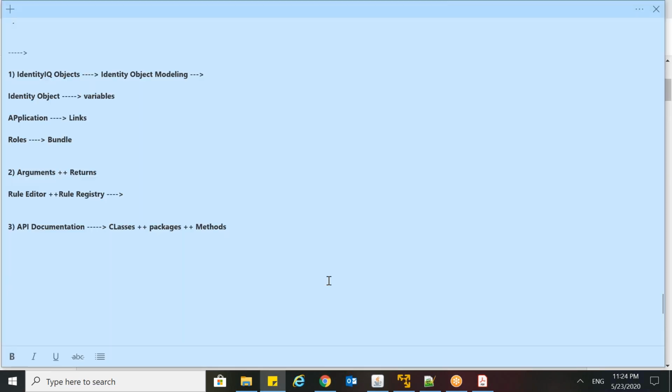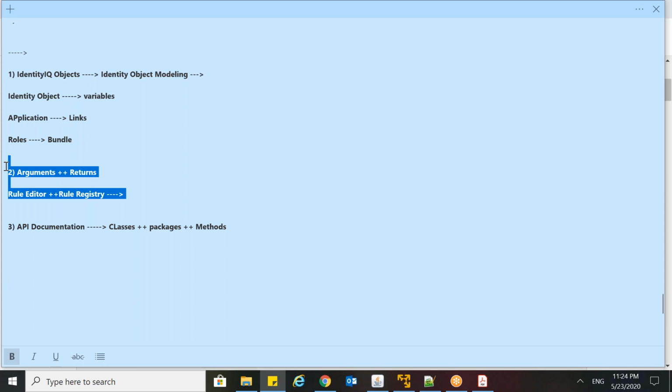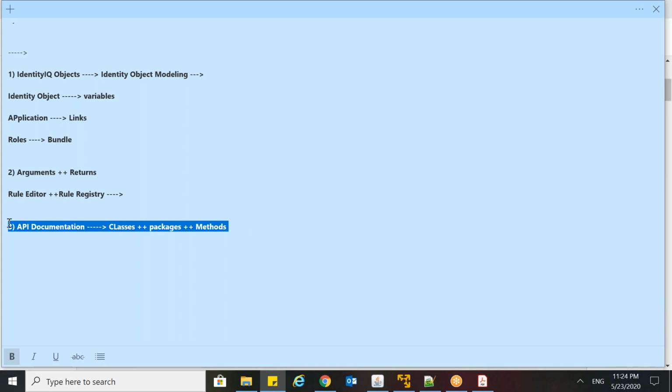So in short, when you're working with rules, these are the three important things. You should understand what the relevant objects are, what arguments and return types are available, and you should understand your API documentation, how you could use the different methods provided to query for different objects and interact with the SailPoint API for that specific object. For every object, we have a class available, like the Identity class, Application class, Bundle class, so we have to work our way through them whenever we are interacting with rules.